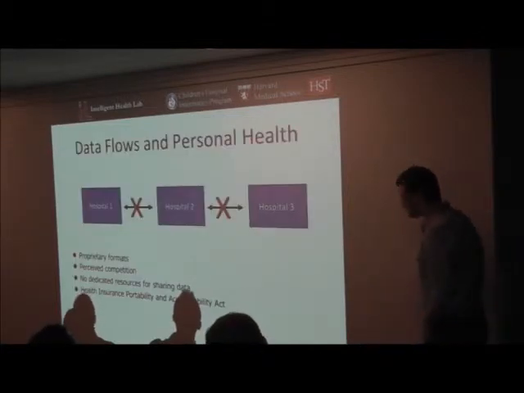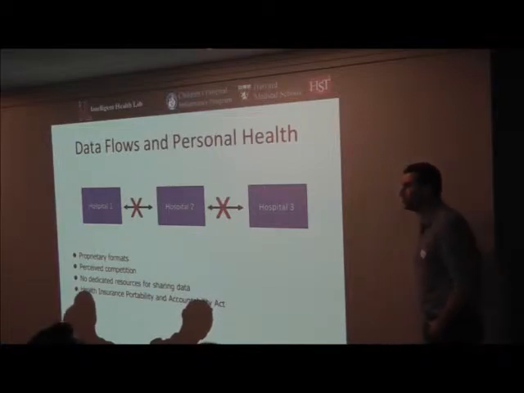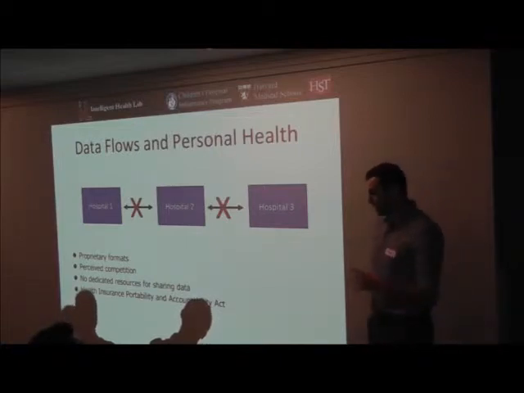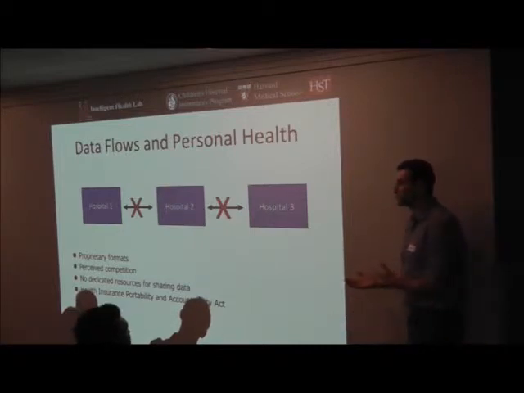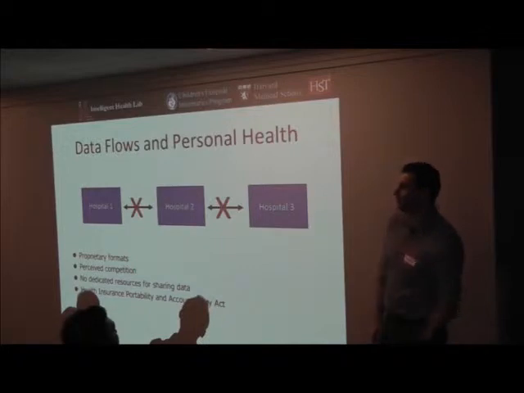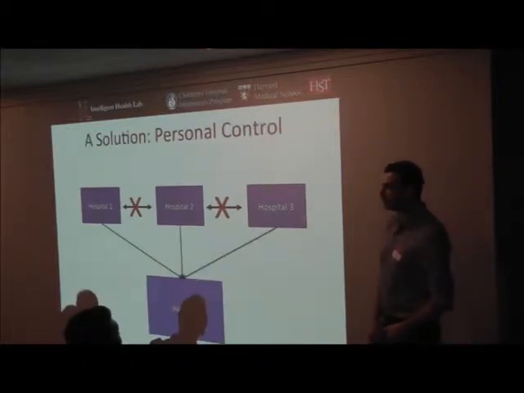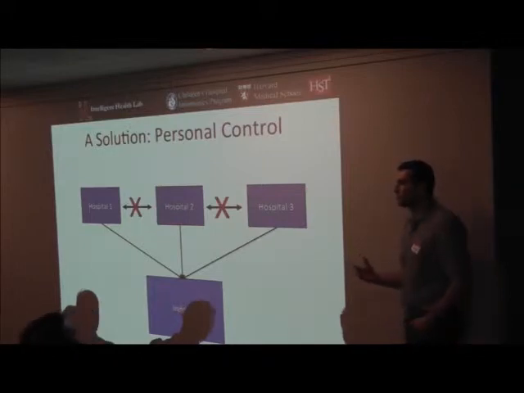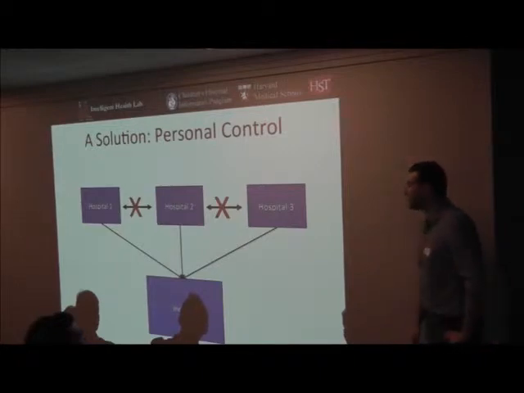So the real reason that it's hard for patients to get data is that patients receive care at a number of sites. Care isn't an isolated thing. You might go to a clinic in one place. You might have to go to an ER at the hospital somewhere else. You might be getting data from your Fitbit that you wear when you're running around and exercising. And there's really no incentives for hospitals to share that data around. And if you think about it for a second, there probably shouldn't be, right? Hospital X shouldn't feel obligated to send all your data over to Hospital Y, just in the off chance that you might end up in the emergency room there and they'll need your data.